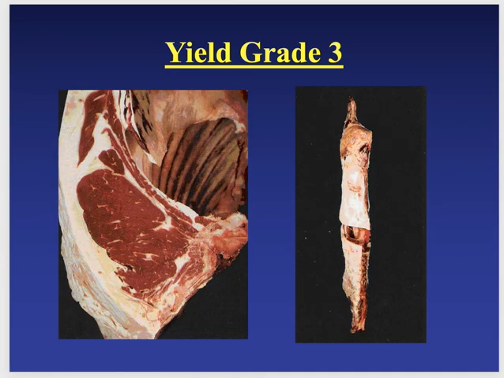So here's our yield grade 3. We have a smaller ribeye area, quite a bit of external fat right here where we get our PYG. This is still very acceptable within the industry, and the 2s and 3s are where the industry wants to fall for the most part. But if we look, we get some fat right here on the loin and loin edge. If we look right up here, we call this the collar area, and over the round right here, there's a little bit of fat there.